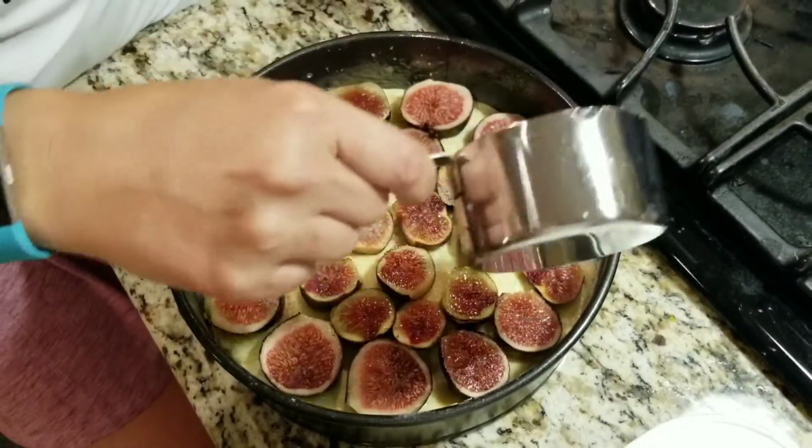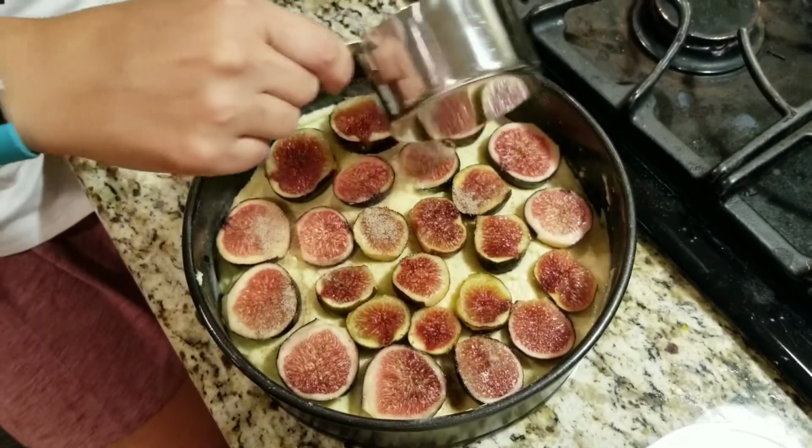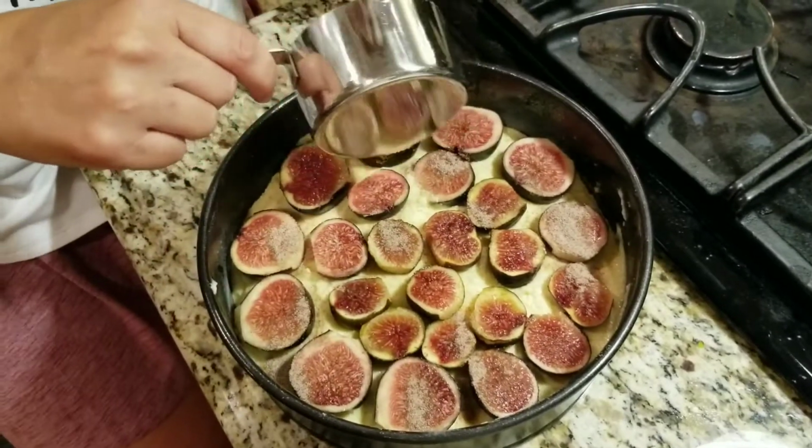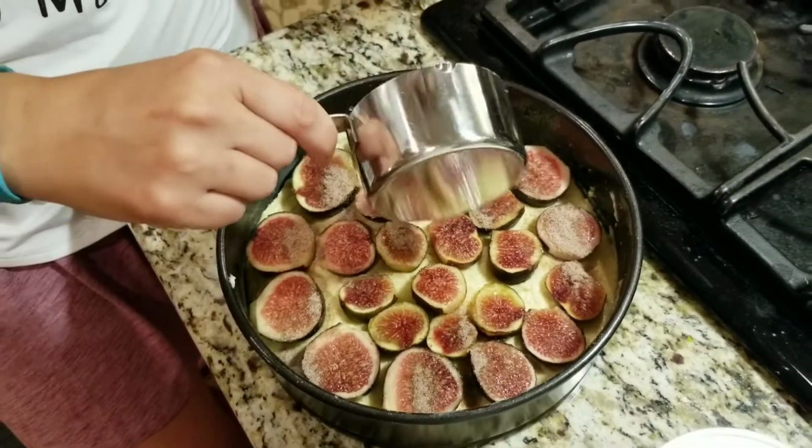Because it's supposed to be a coffee type cake with ricotta. Mm. See any spots I missed? Yep, top left. There you go. Get it all.